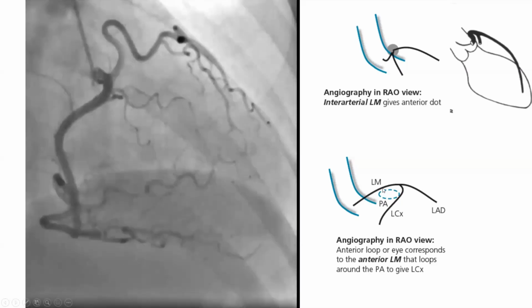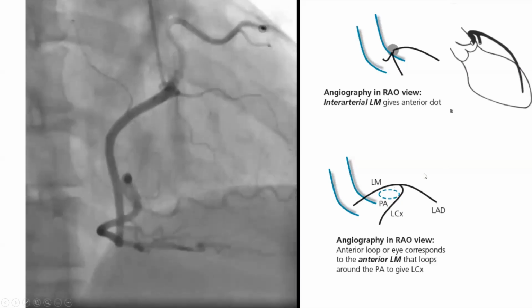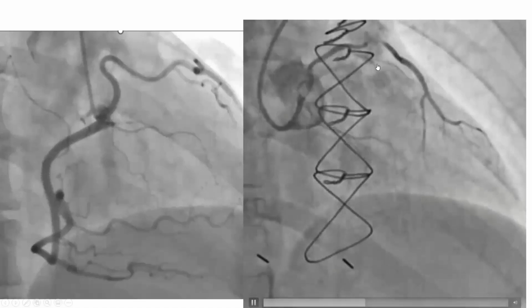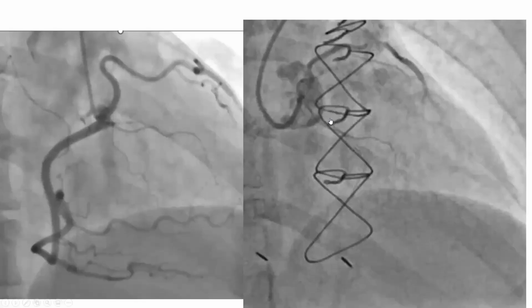If you had an anterior pre-pulmonic course, your loop would be smooth, as I showed in a prior case. Remember that case I showed earlier? It was an anterior LAD. Your loop was wide and smooth, pre-pulmonic. This loop is tight. It has a kink. Okay, it's because it's going in between the aorta and PA, then emerging from around the PA all the way to the septum. So it's going in between the aorta and PA. It's not giving that classic dot look, it's giving an impression of a tight artery or a tight tunnel, tight loop, okay?